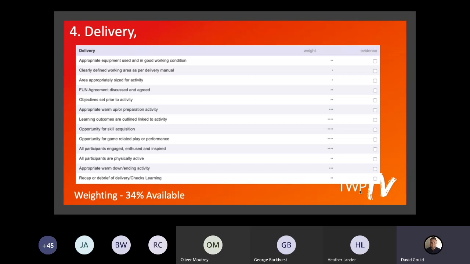All right. I think the fun agreement, just to touch on it as well, is a really good prompt because it starts off your session. So today, in my session, I want to have lots of fun because I want to make sure all you guys go home with a brilliant session and that you've learned lots. We're actually going to learn today, and then you can outline your learning outcome, your focus of the session, and what it is you're actually looking for them to take away from it, which you can then use to recap at the end.